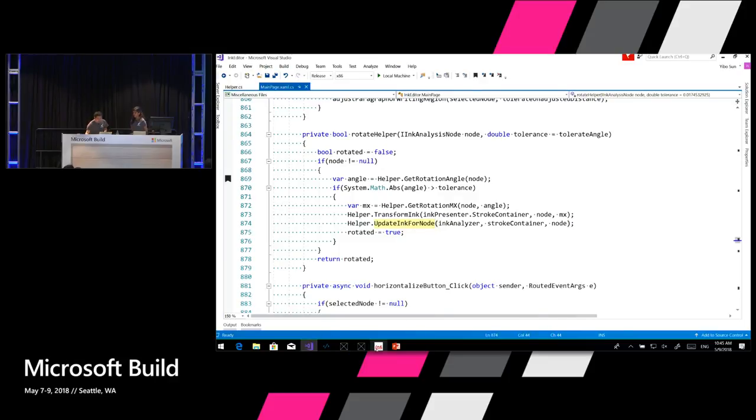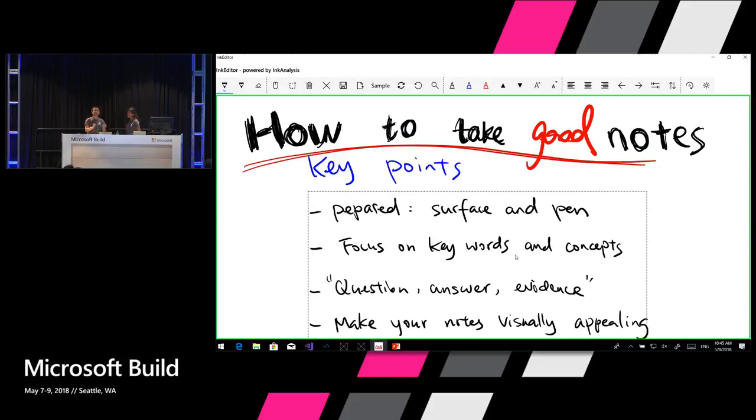All right, so I already showed you that I can manually do this one by one, but you can see the pattern, how I convert sloppy notes to a tidy one. I horizontalize each line. I adjust the alignments. I adjust vertically the space between them, and also horizontal spaces as well. So how about we just put them together and optimize them with one click? Sure, we can do that.